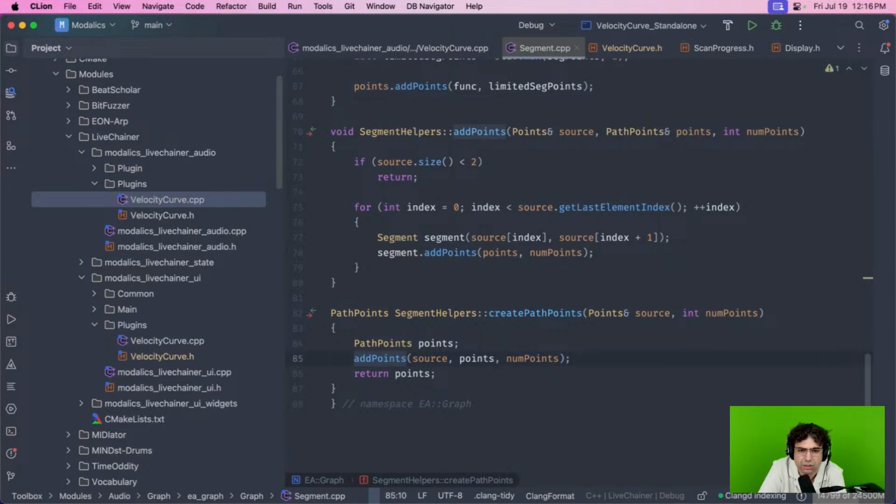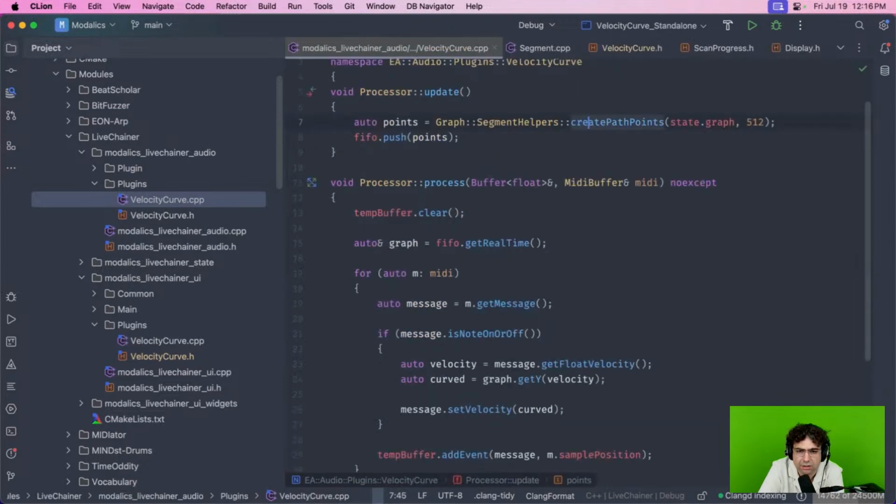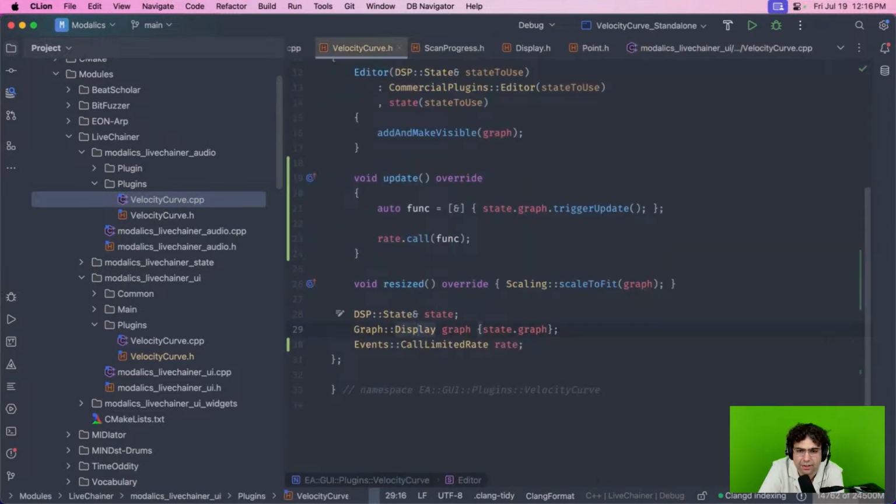Source. Am I doing something to modify? Oh, I see what I did there. Okay, okay. That's fine. So what's wrong with what I did there?